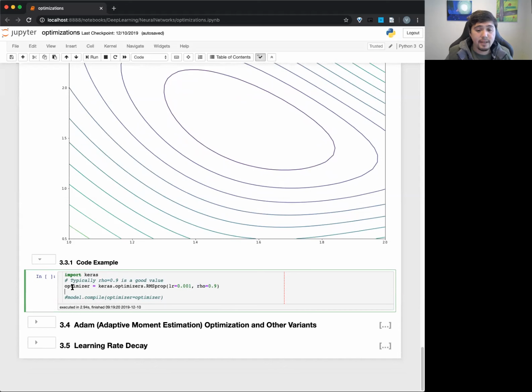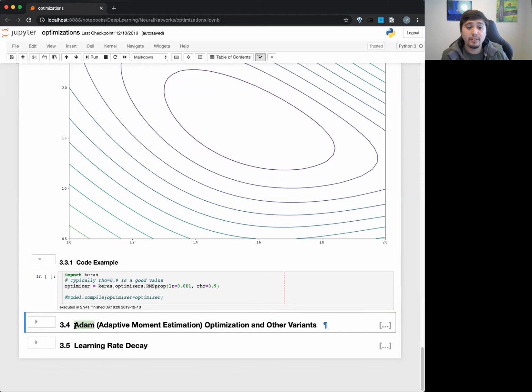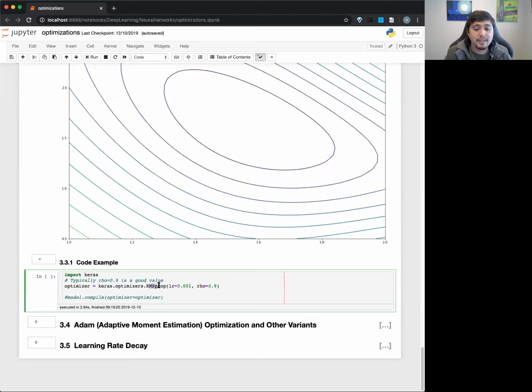So that's another optimizer that would be in general pretty good. We'll talk about Adam next. Usually you'll see the Adam optimizer used a lot more frequently than RMSprop, but sometimes Adam, as we'll see in a second, doesn't do as well. So you might use RMSprop instead of Adam, depending on the problem. And you don't really know until you try it out, or there are some general rules. The best thing to do, to be quite honest, is just seeing what other people have done and what other researchers have looked at and seen work well.